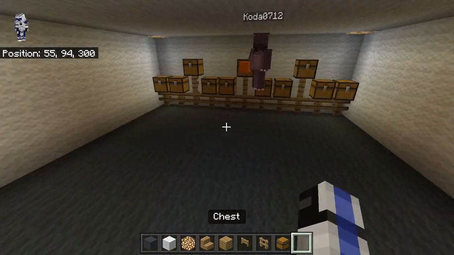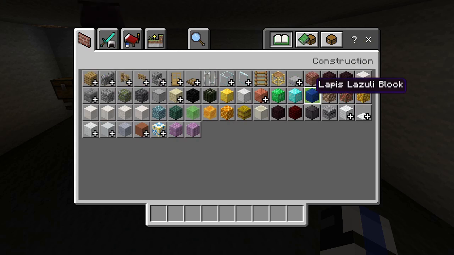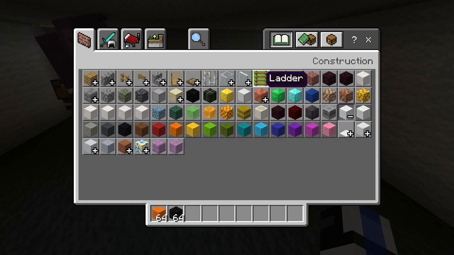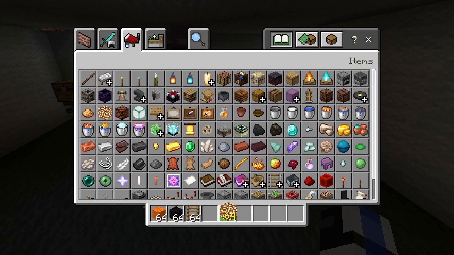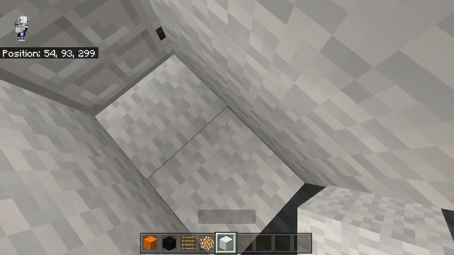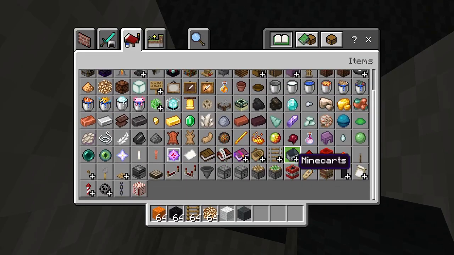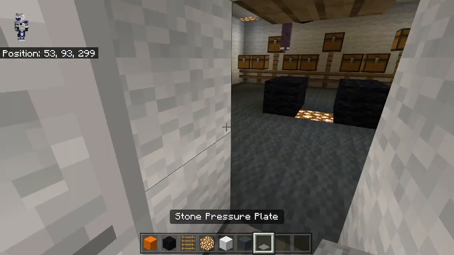But the next thing we can do is mark out the ladder here. So we're going to need some orange and black wool. We're going to need some ladders and glowstone. So when you come out of the doorway here, this needs to be white wool there, I think. Or no, it's actually gray wool here, but we do need a stone pressure plate in the entrance. So that just opens up like that.